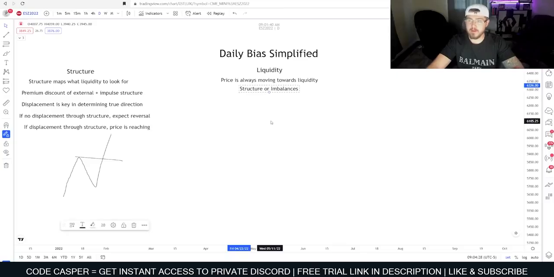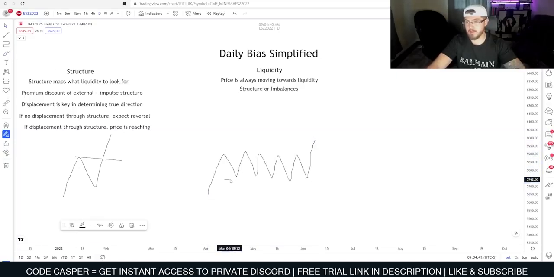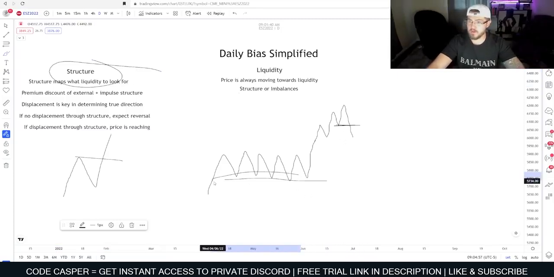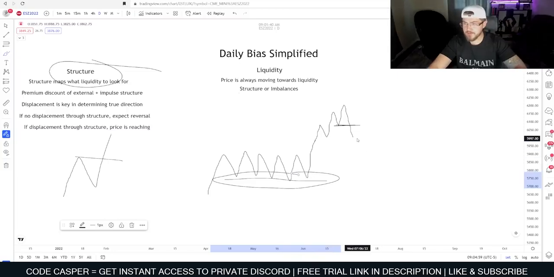So what is liquidity? Well, we're looking for areas where stop losses or other orders might be. So we're going to be using structure or imbalances. If we have the market and price has made a pretty clean bottom right here, we know there's going to be a lot of people stopped out. So let's say price moves up and then we get a displacement down. That structure is going to tell us we're reaching for something. Now, if we're looking at this chart, where is the most obvious place that stop losses are going to be? Well, we know that under all of these lows, a lot of traders are going to get stopped out.